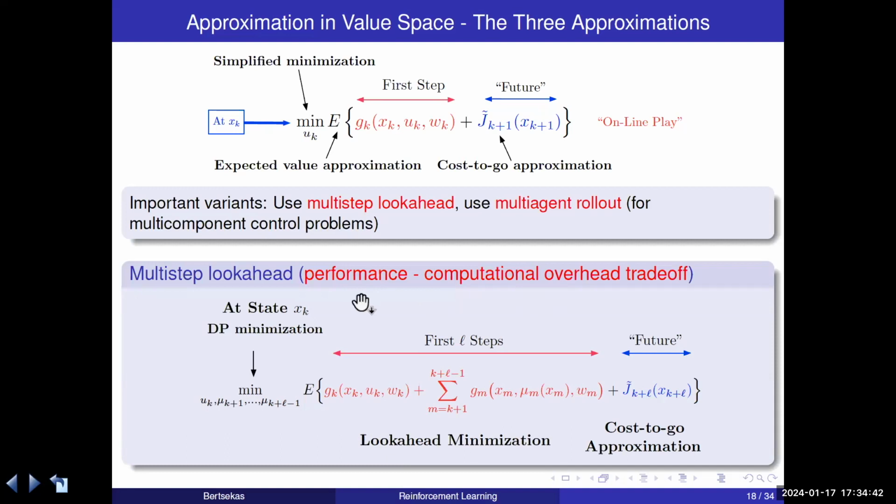And in practice, you'd like to use as much look ahead as you can, except that you typically have a budget constraint because this is an online computation. And what ordinarily you would do is use as long a look ahead as you can, given the computational budget that you can afford. For example, you may have to produce a control within the next 10 seconds. So you'll use as much look ahead as you can deal with in 10 seconds. But you may also have like 1 hour, or you may have half a day, in which case you can use longer look ahead. That's recommended.